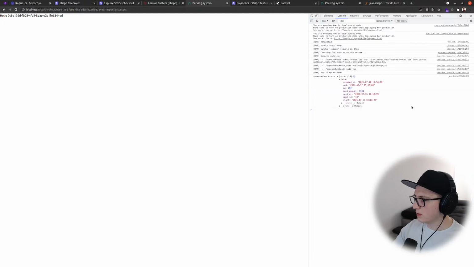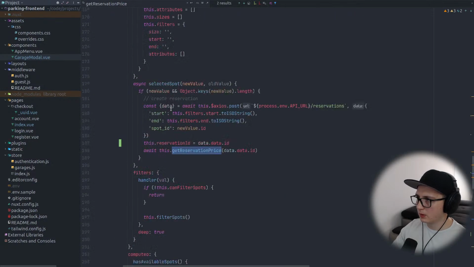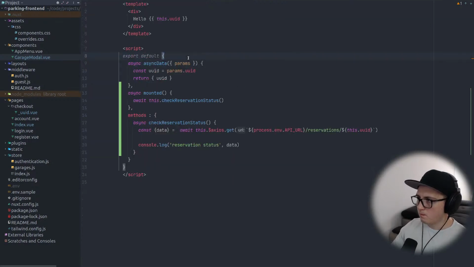And it does. And we have the paid amount. So I will make some dummy data here. How do I want to do this?